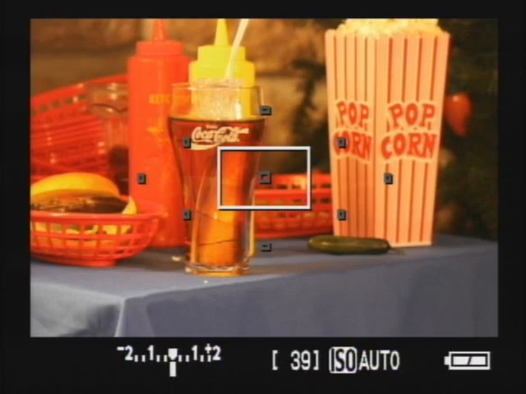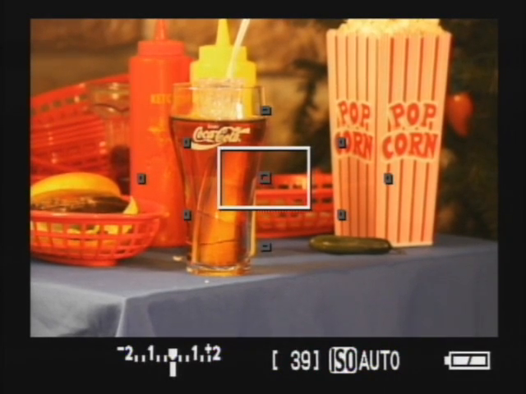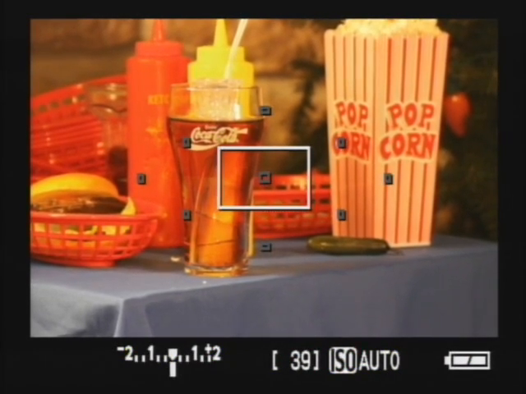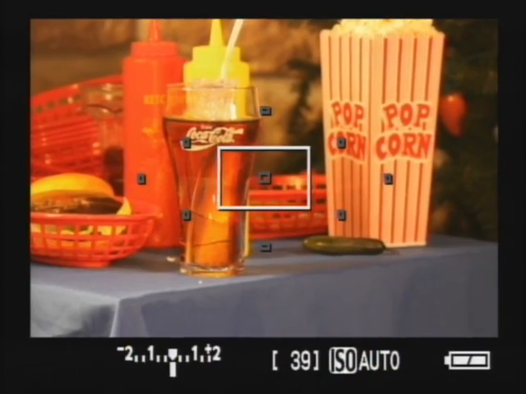So that's it, live view mode on the 50D. What a great feature. Remember, it does use a little more power, so use it judiciously when you're in those high and low angle shots, and you won't have to lie on the ground or get on top of something and hold the camera above your head and still see the shot that you're taking.